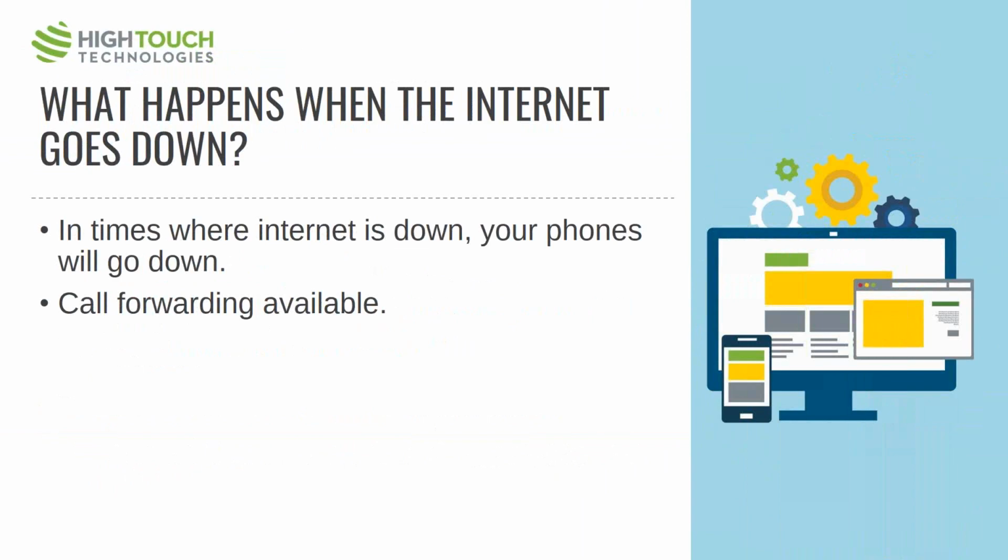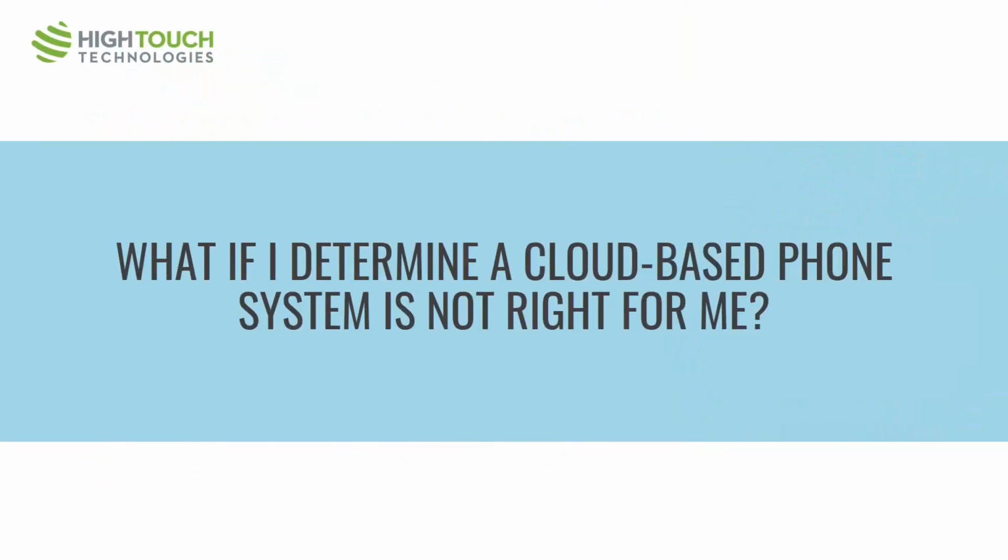And we've also covered a few of the common questions that we get quite a bit here at Hightouch. So with this knowledge, hopefully an understanding of what a cloud phone system is and what it entails, you'll have more of an idea of whether this is going to be a good fit for you and your business. But what if this doesn't seem like a good fit, and you feel like maybe this isn't what you thought it might be or hoped it would be? What can you do? So what if I determine a cloud-based phone system is not right for me?